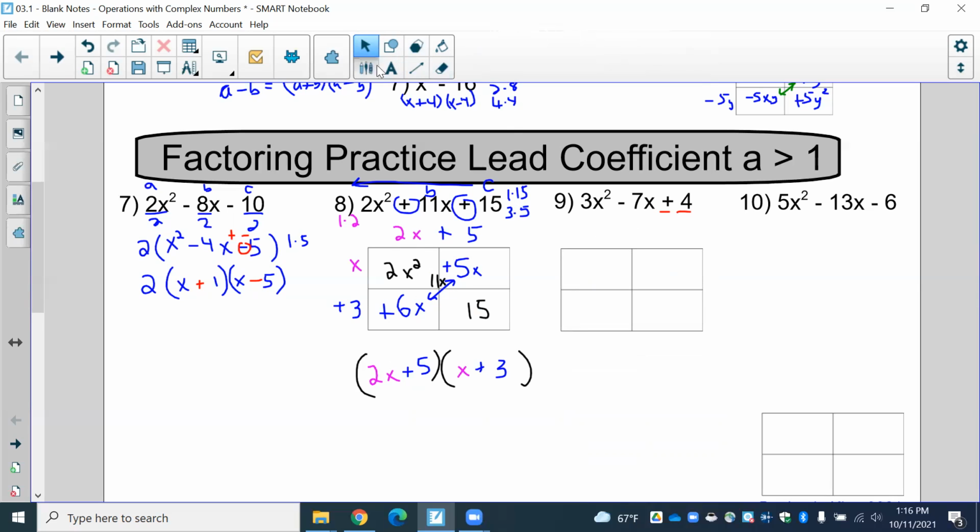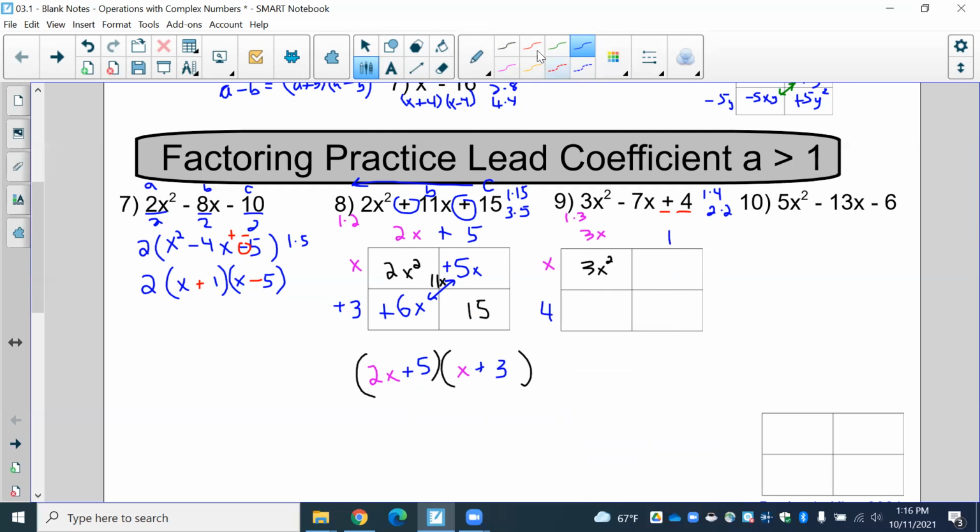Again, in this problem, we still have to say, okay, 3 is 1 times 3. And 4 could be 1 times 4 or 2 times 2. So why don't we start just like we did before by getting the first one laid out. So this is 3x and x, and that is going to give us 3x squared. So that's done. The 4 is either 1 times 4 or 2 times 2. So why don't we start this time with 1 times 4?